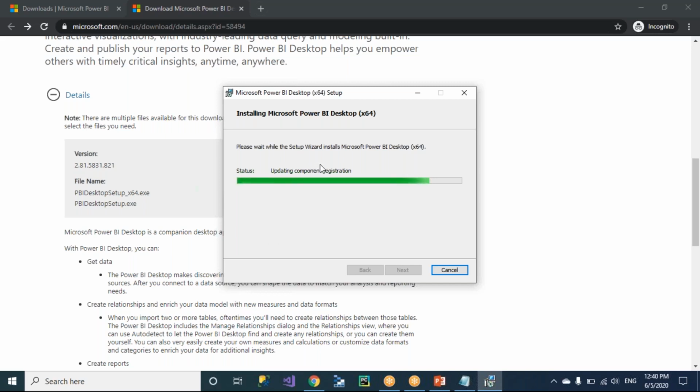At the time of installation, Power BI is going to check all the required system configurations, like the OS, and whether you have enough space to get installed.